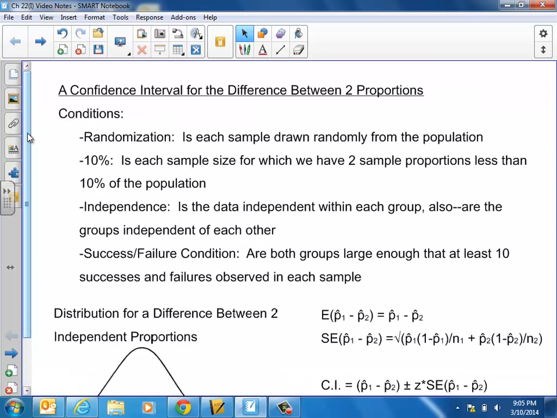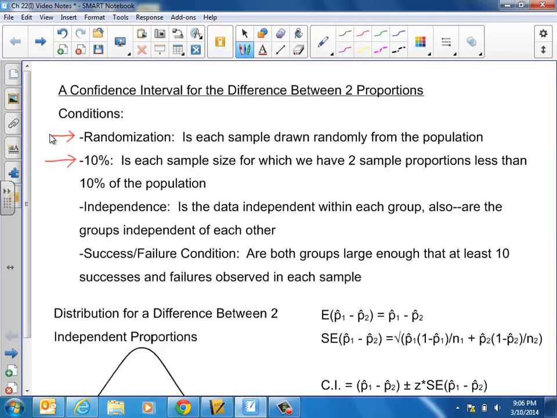The conditions to use the normal bell curve, surprise, same distribution model that we've been using for chapters upon chapters now. The conditions to make sure the normal bell curve can describe a difference between proportions are really the same as we've been using for proportions in the past, but there are a couple of things you need to pay attention to here. First of all, when you are looking at the randomization condition, if you're talking about two samples trying to get at a difference between population proportions from two different populations, then you first need to know: did each sample that you drew come randomly from the population?